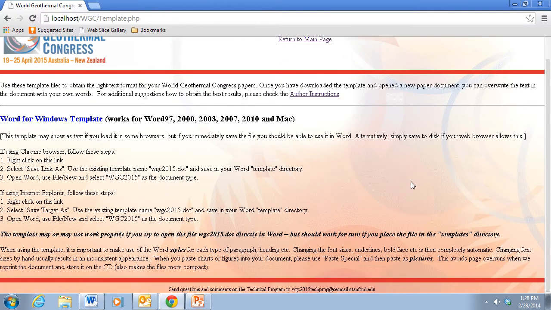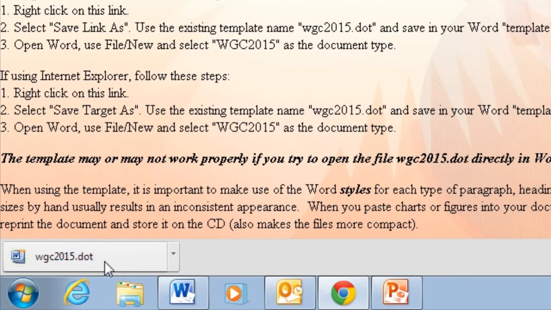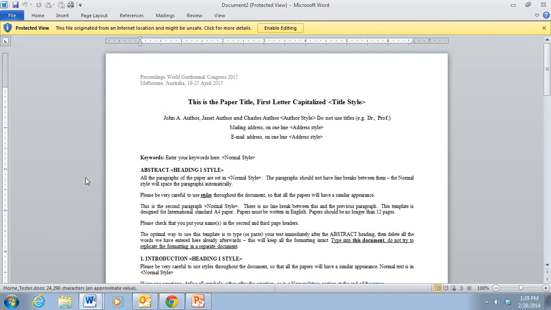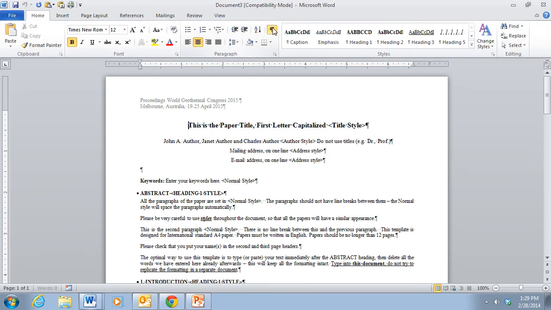You find this link to the template web page. There are some instructions there about how to save it. If you click on the link, which is shown here, then the template will be downloaded as a .dot file. In many versions of Word, it will open as not a .dot file but a doc file. So this is a blank document making use of the template that you can use to prepare your paper. You'll need to enable it for editing, and then this blank document is available for you to prepare your paper.